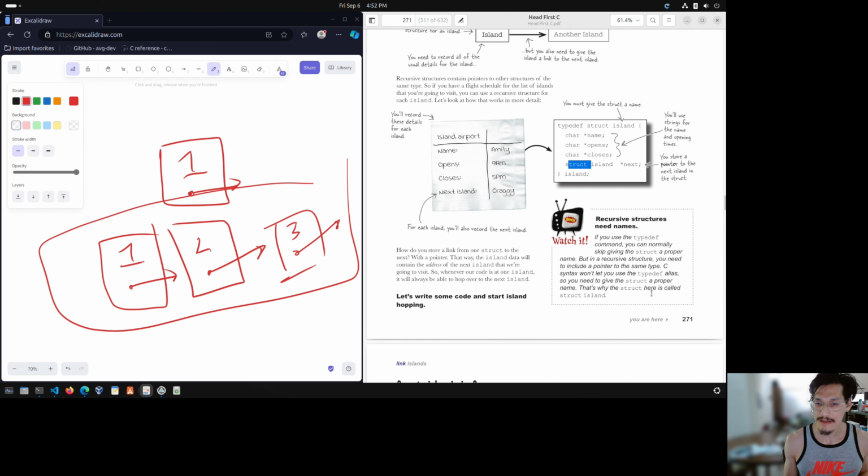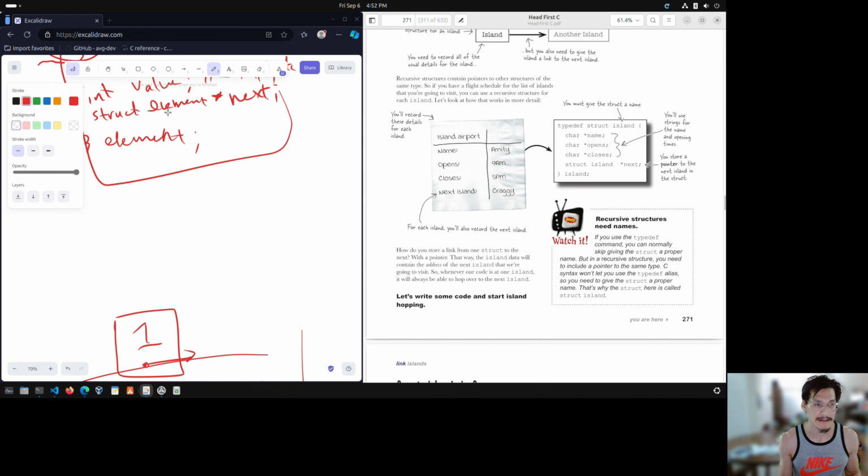That's why the struct here is called struct island. So never mind about this right now. Just know that you do typedef struct island, give this an alias of island, you still have to say struct and the label in here. Just remember you have to say struct island instead of island, or struct element instead of element, which I did right here.